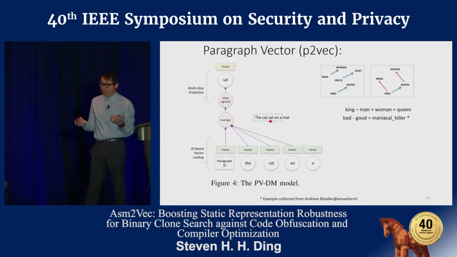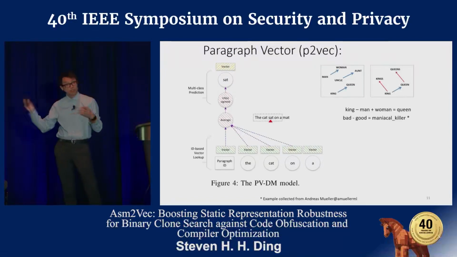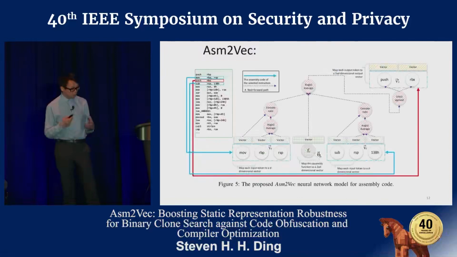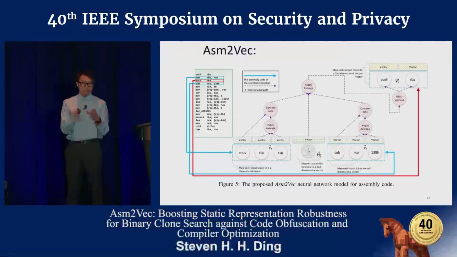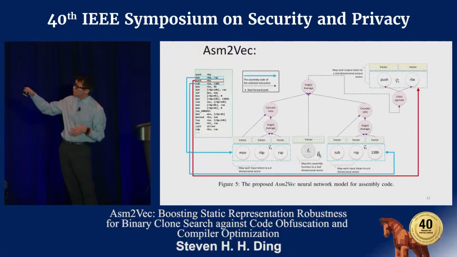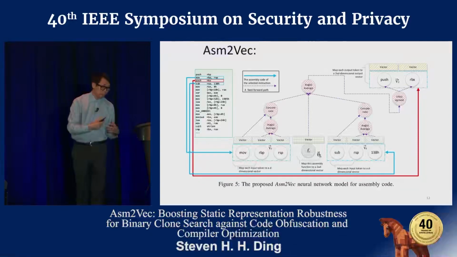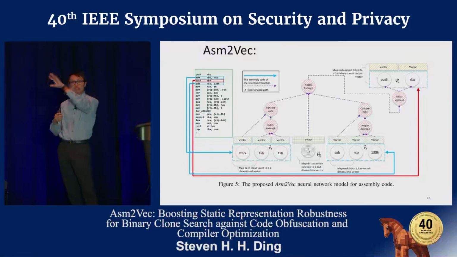Following the same way, applying this model directly on the assembly code, it works great. But the problem is that assembly language is not like text, it doesn't have that linear layout, right? So we adapt this model a little bit. Instead of asking the model to predict what is in the middle token, we ask the model to reconstruct the assembly instruction in the middle by considering the neighborhood instructions. Given a sliding window over the assembly instructions, let's say of size 3, I ask the model to reconstruct what is in the middle by taking the neighbor instructions into consideration.